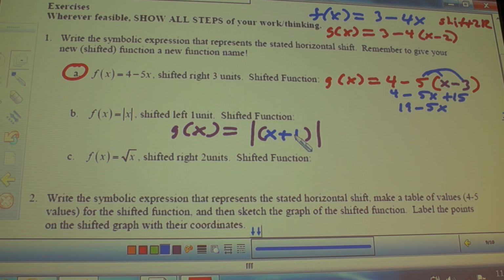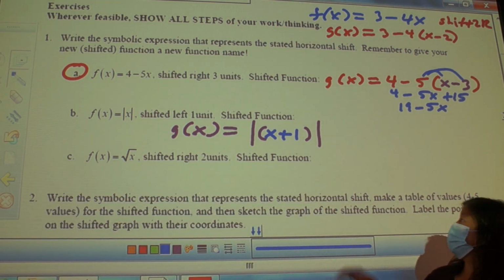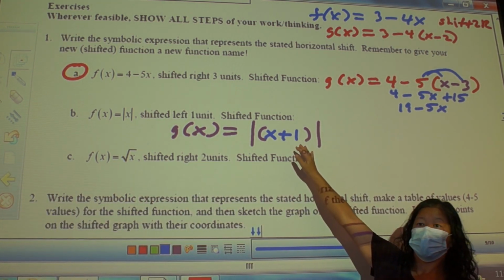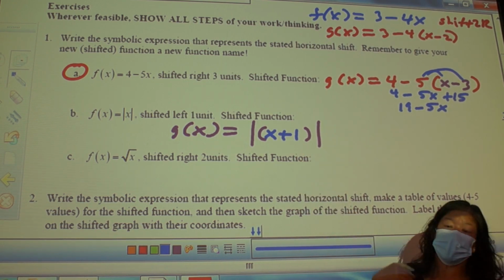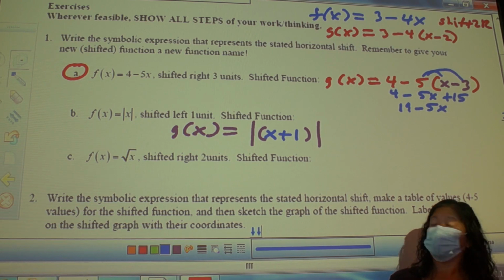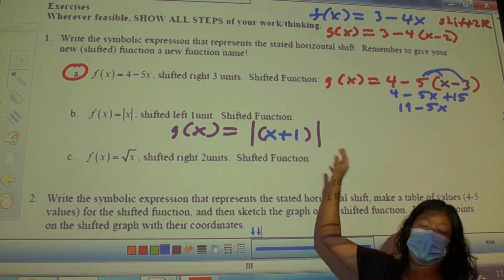Good? Yeah, you never mess with absolute value. You don't. So that's the thing. It's an absolute value. We're shifting. So since we're shifting, we're putting it right inside. So this is a new function. So you can't mess with absolute values. It's a really good point. You can't mess with them. So we can't take this and put it outside. It's got to stay inside.